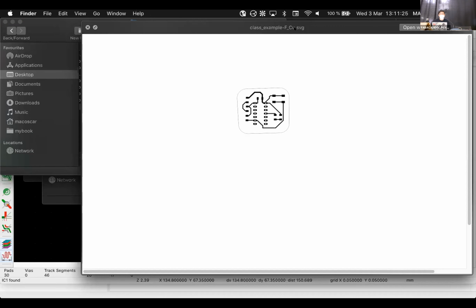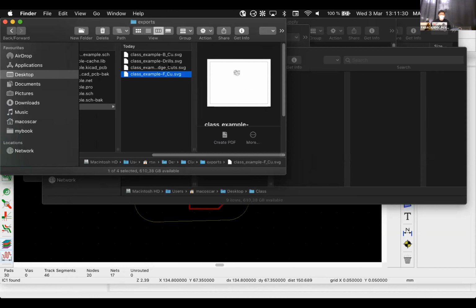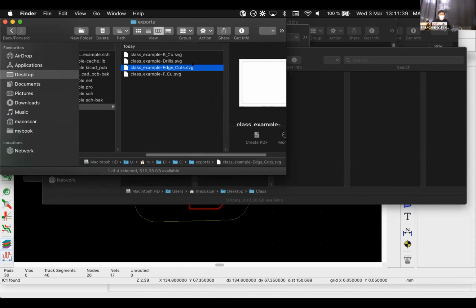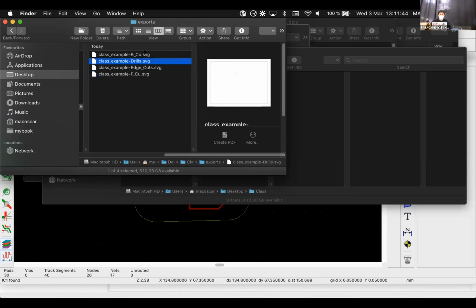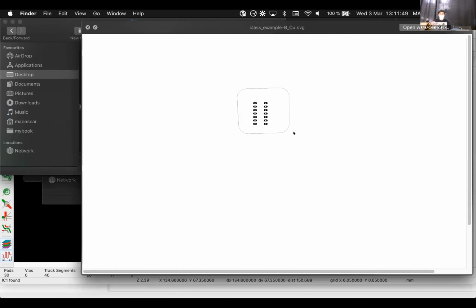This is a vector file that has the traces and everything. And you have different ones for the top part. You already know this one from electronics production, the copper and the edge cuts. It also generates one for the drills, because in this case we have to make the through-hole components. And we have the back of the board as well with these traces here, which we can basically ignore. We export them, but they are not necessary.